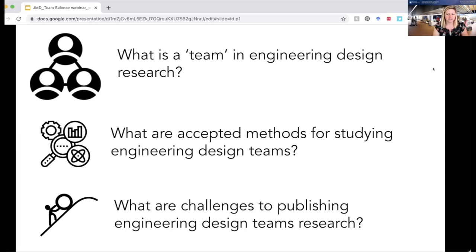A lot of the papers that we'll see today, some borrow from the social sciences in terms of the way that they view and analyze teams and team dynamics. Some pull more from a computer science perspective, of how we look at algorithms or other more simulated methods of studying teams.